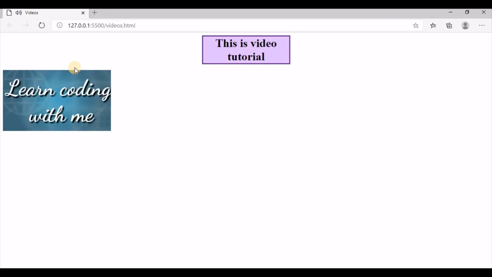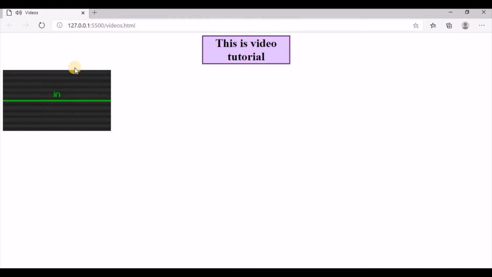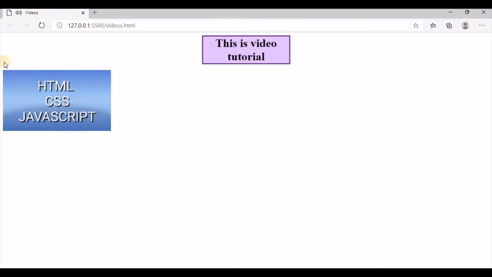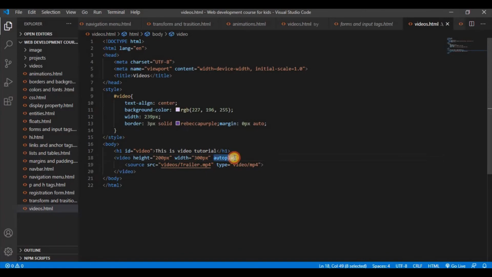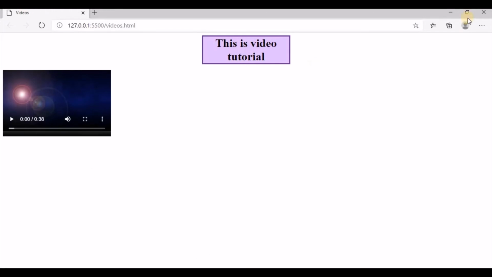I didn't click the start button either. There are no start button options when I hover on it. So this is about autoplay. I'll just make it controls, or else it will keep moving non-stop. Yeah, now it stopped. As you can see here, now it says controls.